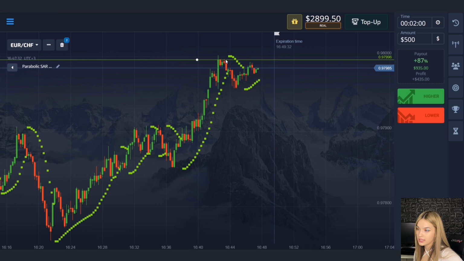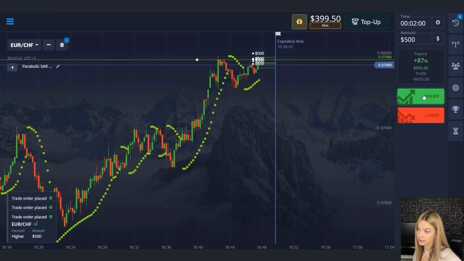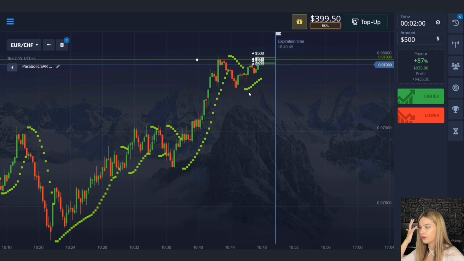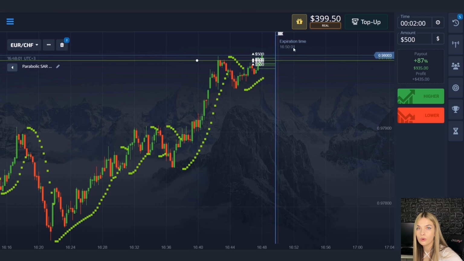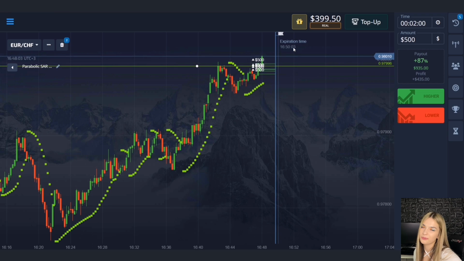Okay guys, here we also see that there was a good confident uptrend. Also, after touching the resistance level, there was a pullback down, and after a while the price turned around and is approaching our level again. So I think we'll open a deal for 2 minutes to go up. I think that in the near future the price will continue to move up. The indicator also confirms our entry point. It is quite possible that this level will be broken in the near future, since the price also has an excellent potential for going up. Also, at the moment there is a certain compression. 2 minutes also with the margin, taking into account possible pro trade or a rollback down. So guys, let's wait for the result.